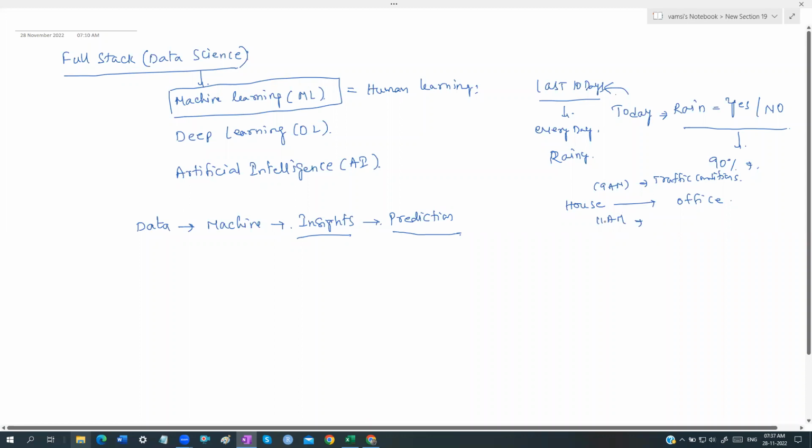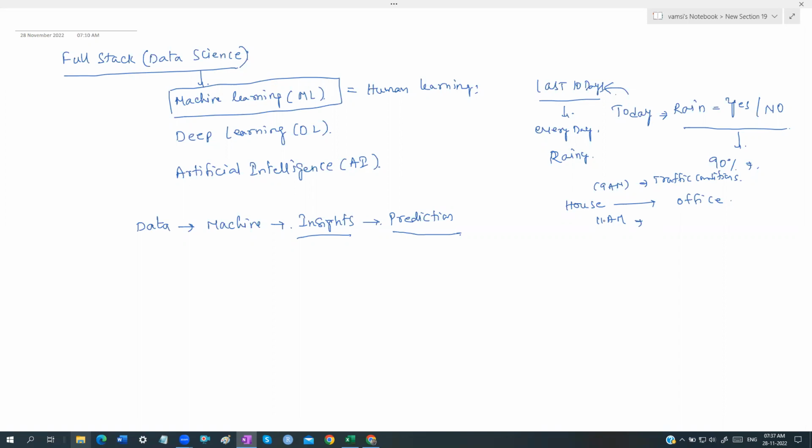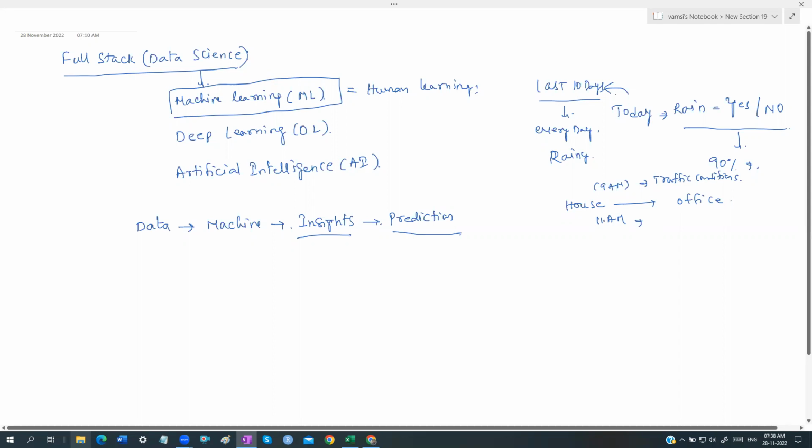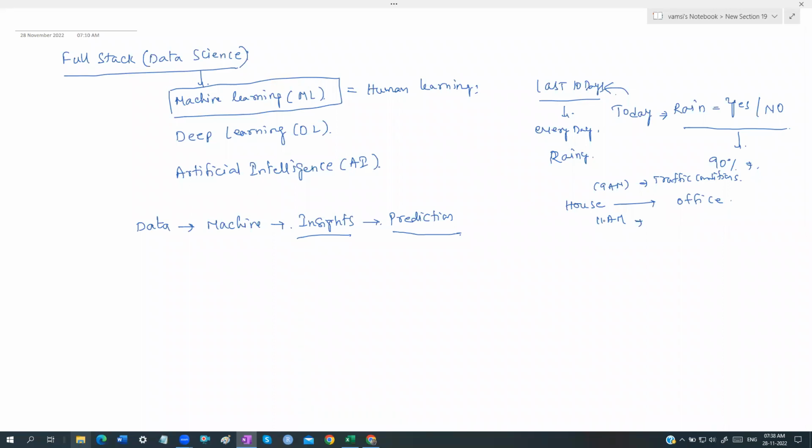But how does this person come to know which route to take in which conditions? It depends on his past experience, isn't it? You do not have any sixth sense to identify that. From the last 10 days he was traveling on the same route, but whenever I start at 9 a.m., the traffic is very heavy and it takes a long time. If I start at 11 a.m., the traffic is less and it takes less time. So depending on his past experience, he decides.